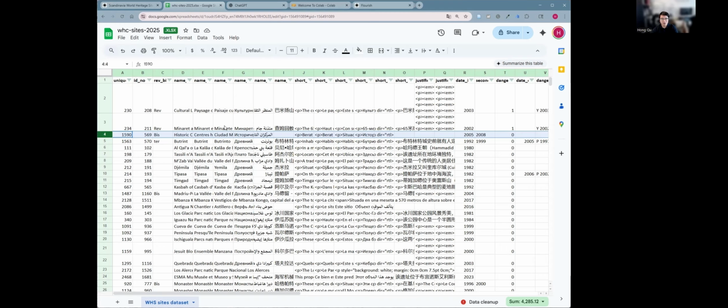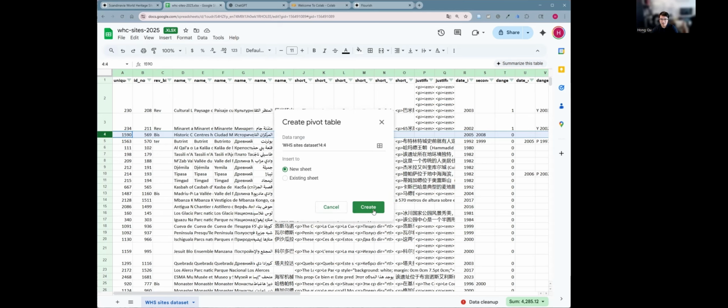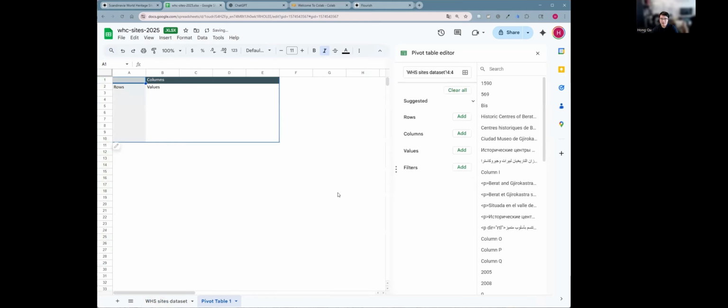So first, because this data table is arranged as individual sites, we want to pivot it. So we need to do a pivot table and pivot it by the country. So let's go to Insert, Pivot, Create, and we want to take the country.